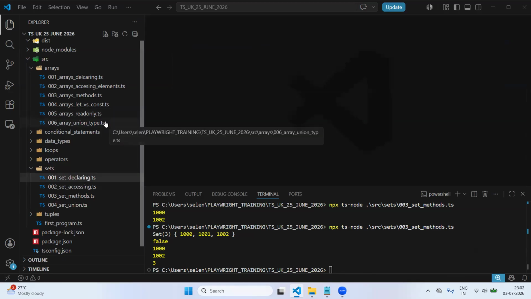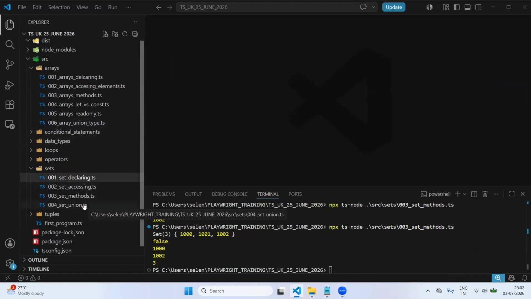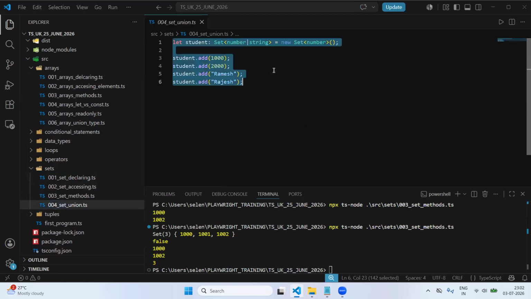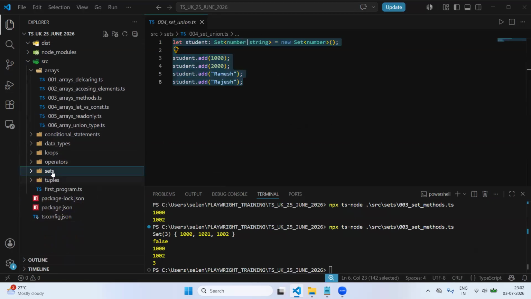And finally, let us discuss read-only sets. These read-only sets are similar to read-only arrays and read-only tuples. If you declare a set as read-only, then you can access the elements, but you cannot modify them. Read-only is always about accessing the elements. If you want to use the add method, it will not work. Delete will not work either, because if you declare a set as read-only, you can only read the elements. You cannot modify them. So now let me declare the same set as read-only. Let me create a new file.